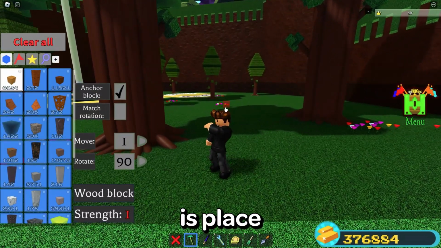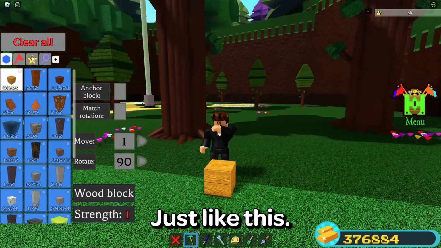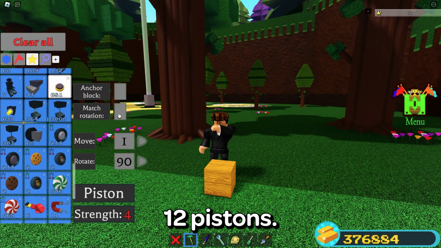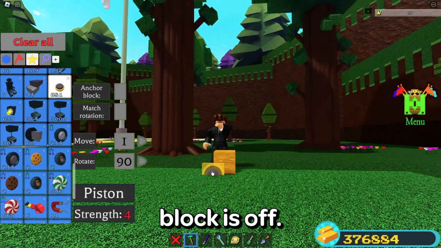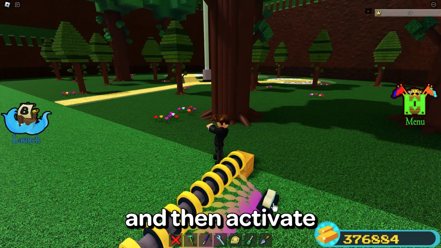First thing we're gonna do is place an unanchored block in front of these flowers, just like this. Now go ahead and place yourself 12 pistons. Make sure anchor block is off. Now go ahead and place yourself any type of switch or lever and then activate them all.